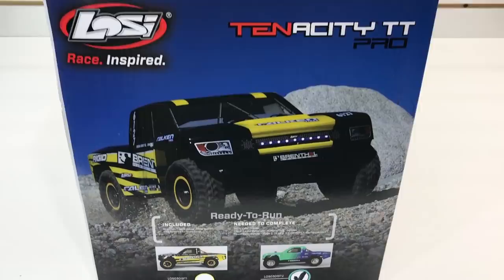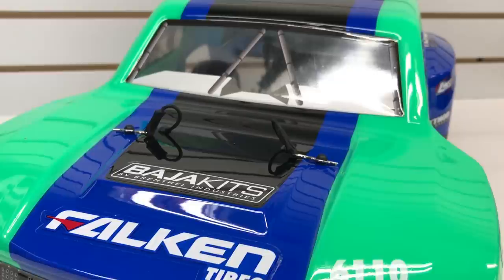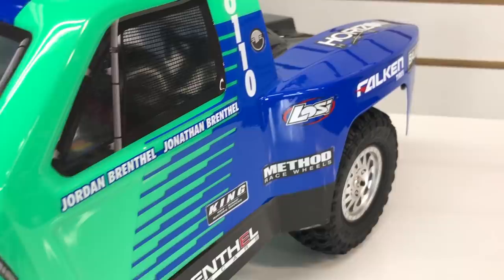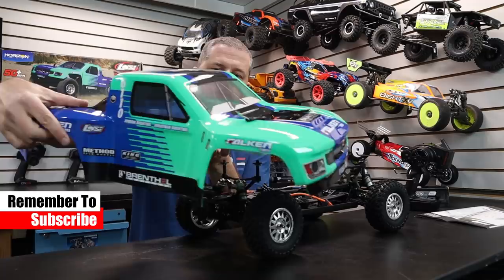And to boost the look of it, they even have a light bar inset in the front grille here, which looks very cool when it's lit up. They have tethers on the body for the body clips, which they've done on a number of their different releases. And just overall, a very, very cool, lightweight body. No interior cage on there, but you know what? This is a performance chassis, so I'm fine without it having a cage on the inside. There's another close look at it. That looks pretty awesome in my book.